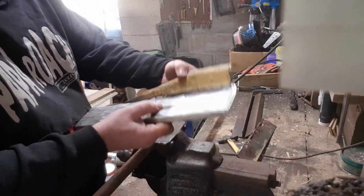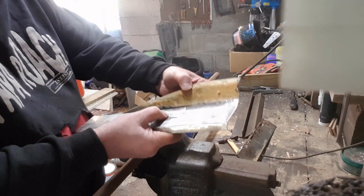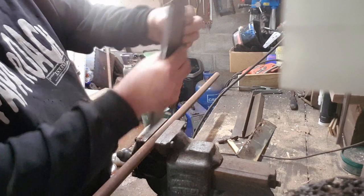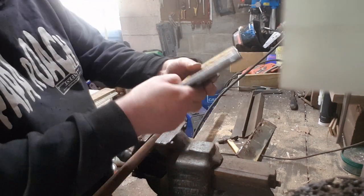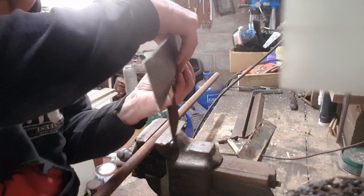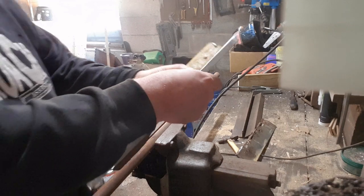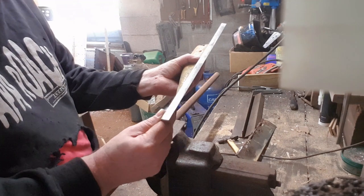Messing around to do it this other side here, but as you see, that's probably about right. I'll just have to tack it on really and then take it to the car and see what I can do, because at that end you see it's a little bit out. Oops. So we're gonna have to do something with that. But as long as that stays straight, which it still is, we're all right.